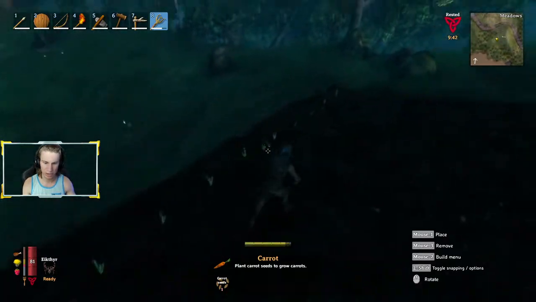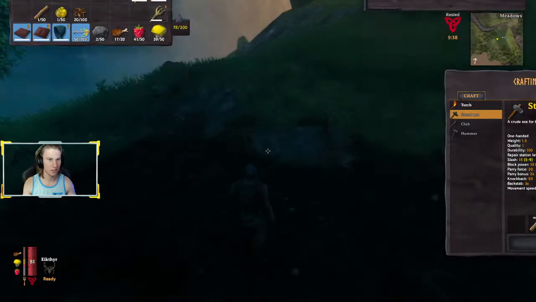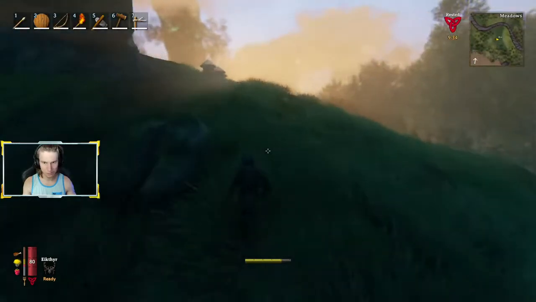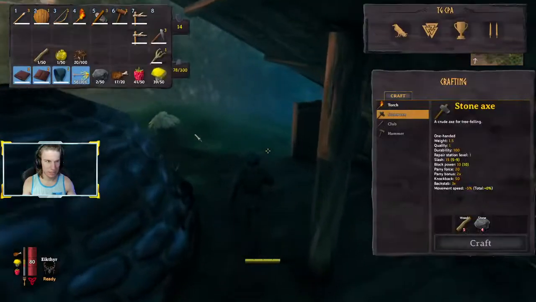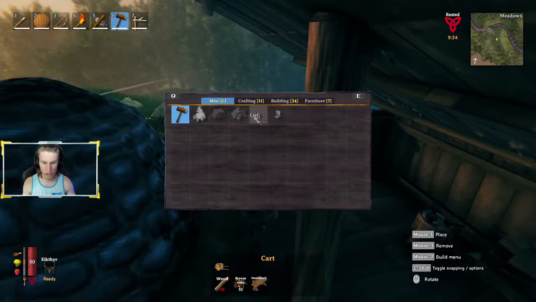Alright, so there's my row of carrots. Perfect, I love it. Let's go ahead and honestly just get rid of that. Okay, awesome. That is that. I don't know if I have to water it at all. I don't think I do, but let's hope not. So, my next thing I kind of want to end up doing is... Ooh, we got the cart.